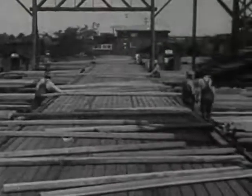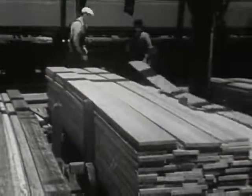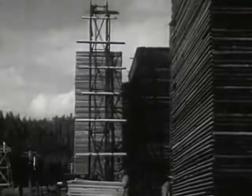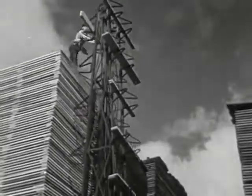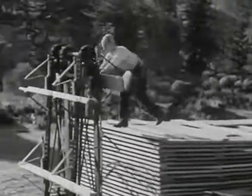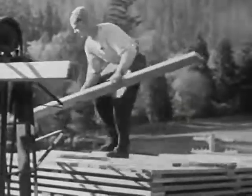From here on, with the drying and the seasoning, our redwood trees have become lumber. Instead of enormous trees miles away in the forest, we have timbers and boards being sorted and piled, stacked as high as a small tree by this Hilke piler. And when the wood becomes seasoned, it will be shipped all over the world, taken from mills like this and transported to wherever redwood is needed.